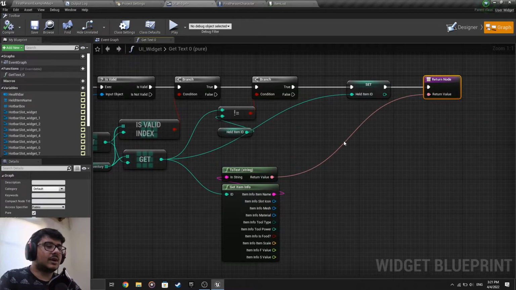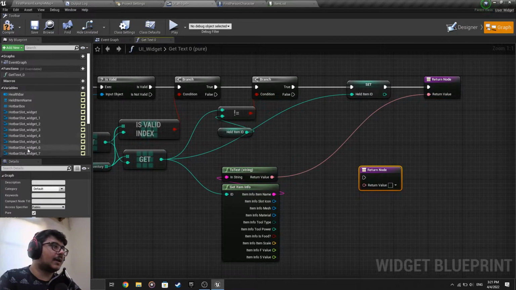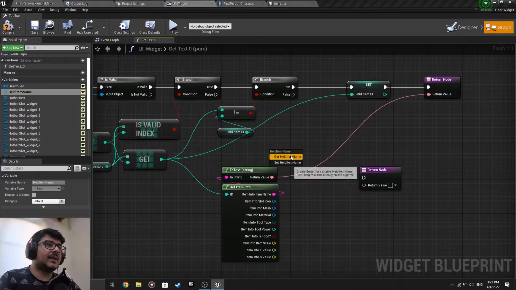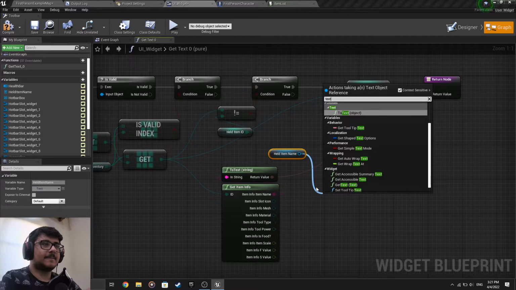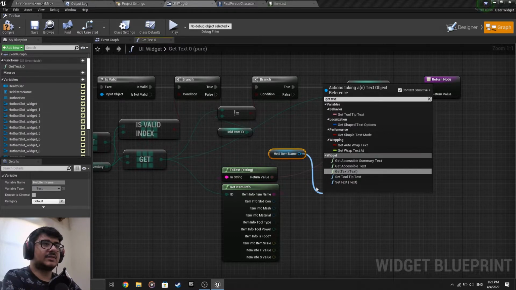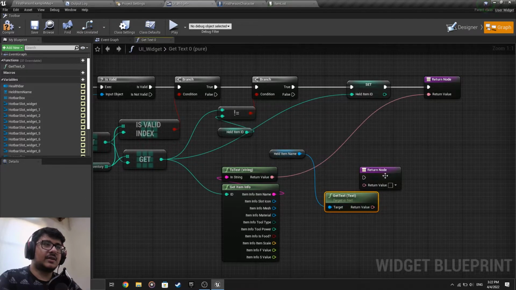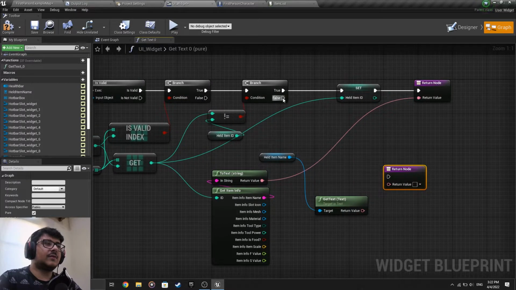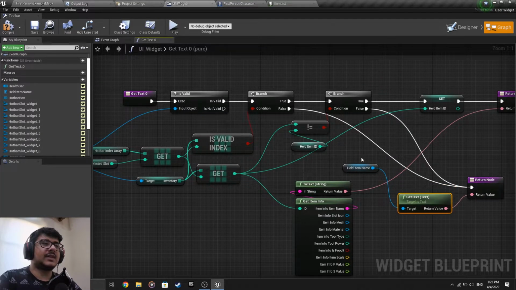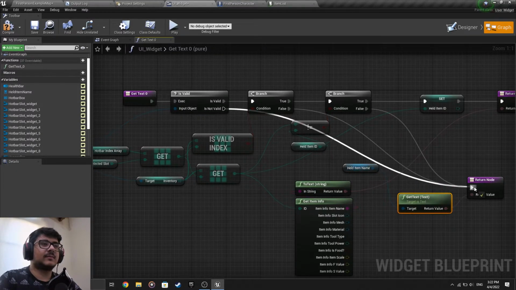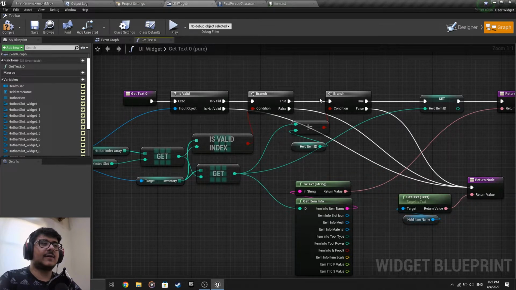So I have to do another return node, and now we can use the held item name text block we made before. We do get text here. So if these all turn out false over here, we just return whatever was inside the text, so that it won't immediately go away.